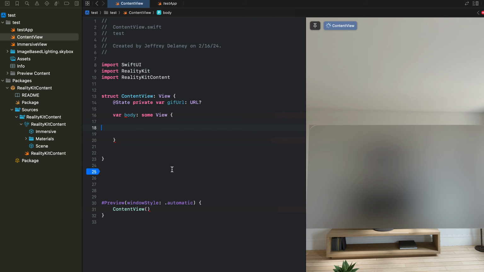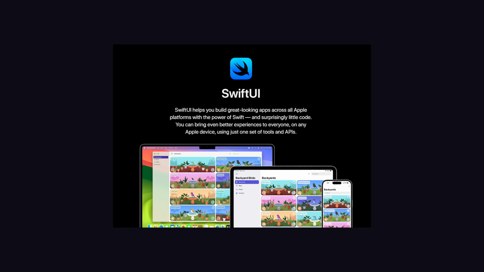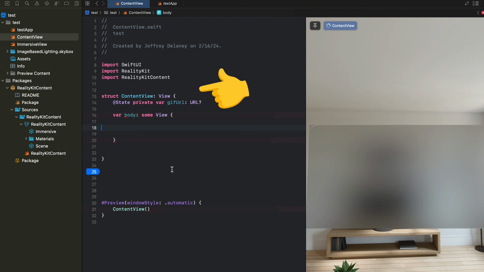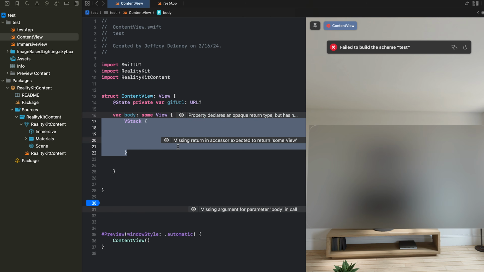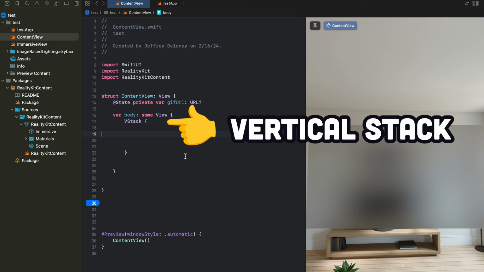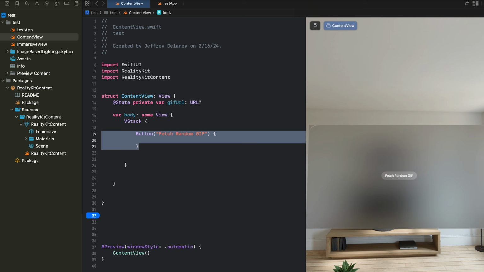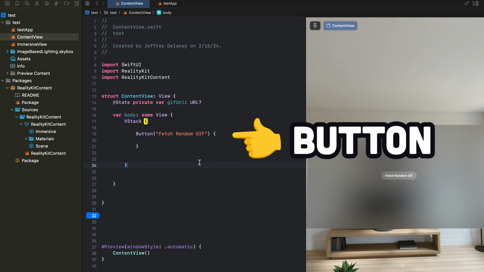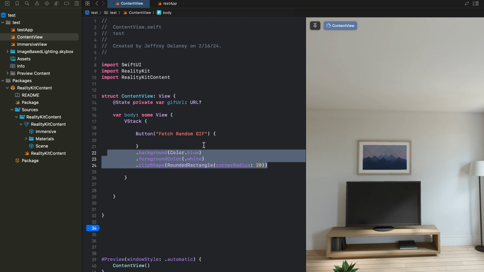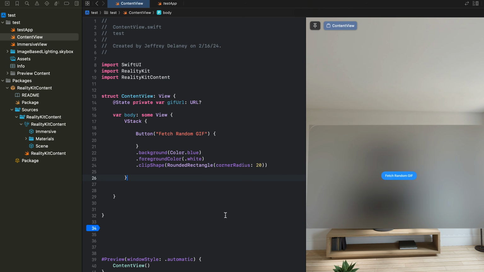We're using Apple's Swift programming language along with SwiftUI, which is their framework for UI design that actually feels pretty similar to Flutter. What you'll notice is that we have a content view, then inside that view we can nest different widgets like text and buttons to build out the UI in a hierarchy. First we have a VStack, which is like a vertical column of elements. Inside that stack we can then add a button. Then we can chain methods to it to modify its appearance by adding padding, changing the color, or adjusting the shape to make it more rounded.